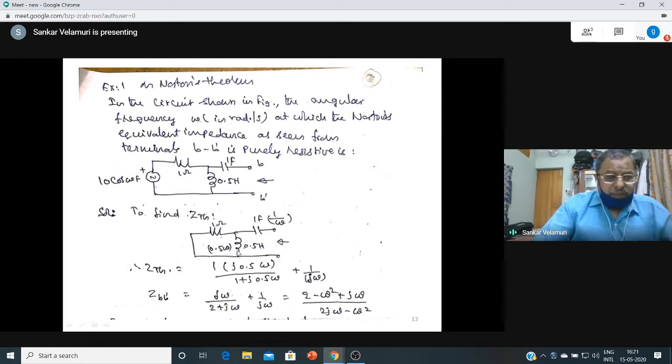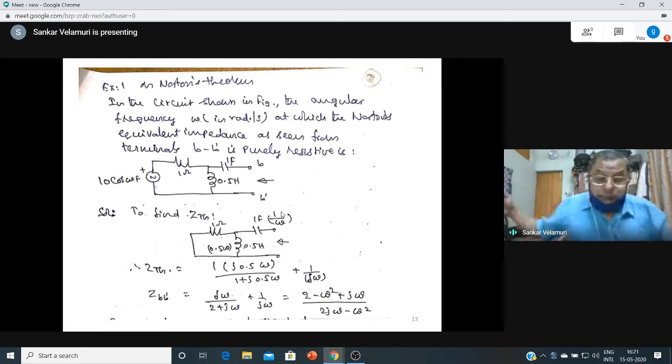1 and 0.5 omega are in parallel, in series with 1 by omega, as viewed from the terminals B to B dash. That is important. If you view it from the other side, these two are said to be in series, which is rather typical. If you want to find the open circuit voltage, naturally, no current can flow through this, as it is in series, and you would have found that. But for finding the Thevenin's equivalent impedance, you have to view the network from the terminals. That is why we state as very important: looking back into the terminals of the network.